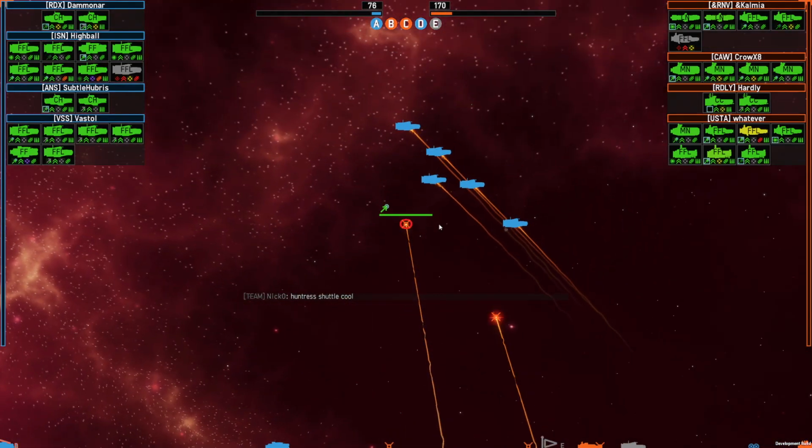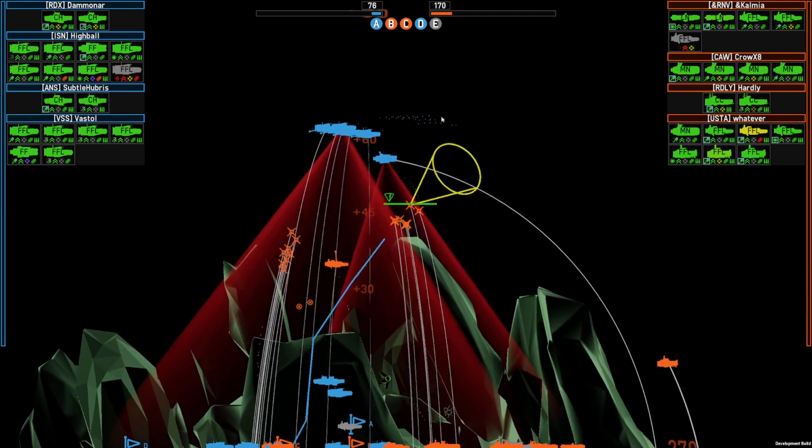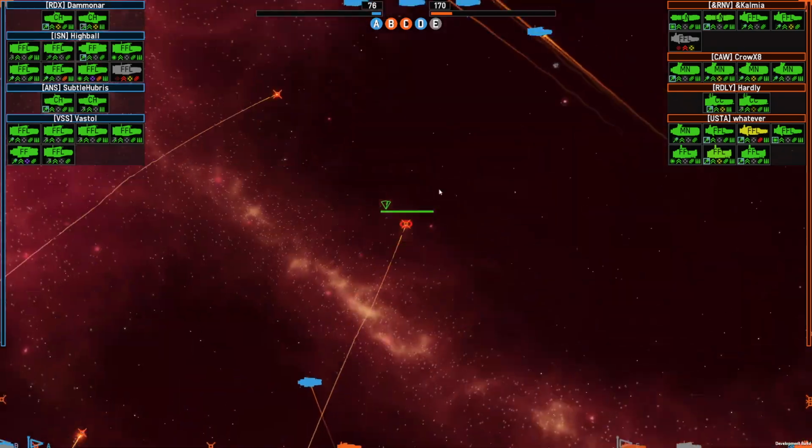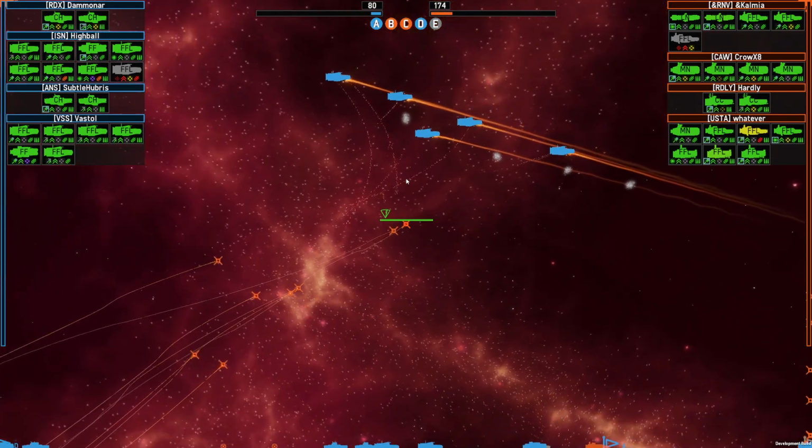Vostal might get punished here, might not. We'll see. Time on target is a little bit off. Yeah, these are not, unfortunately, in the right area. Fleet has moved itself over. These, however, will find purchase against their targets. Seeing some chaff clouds being popped there. No AMMs, just all the defenders in the world.